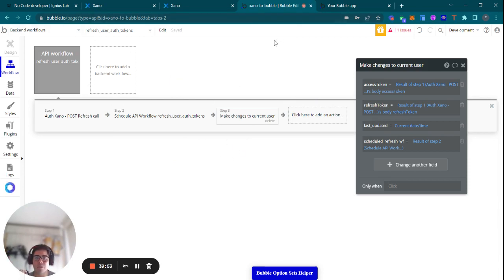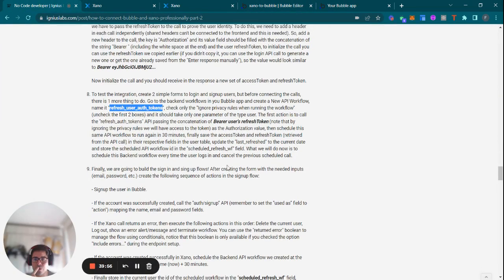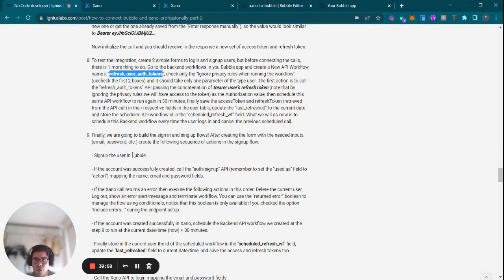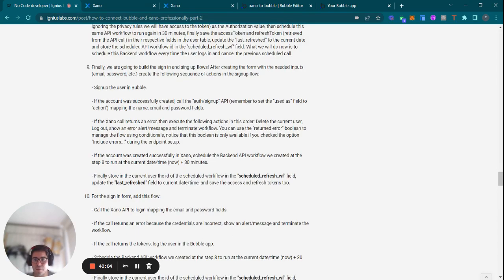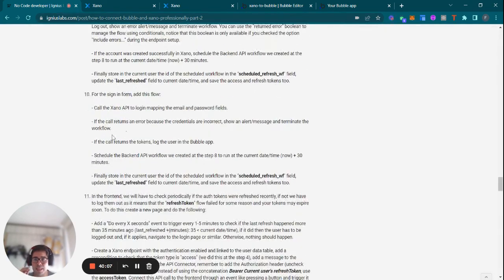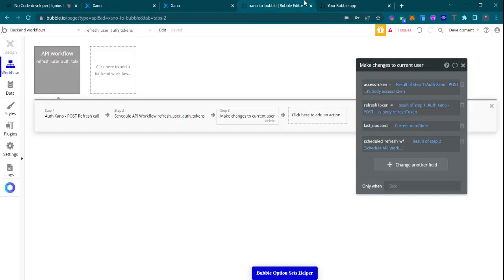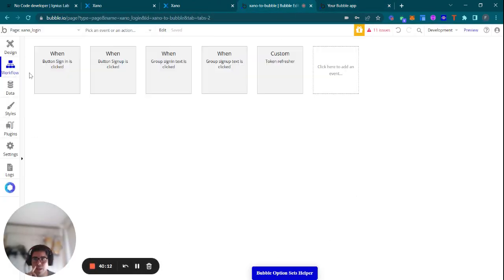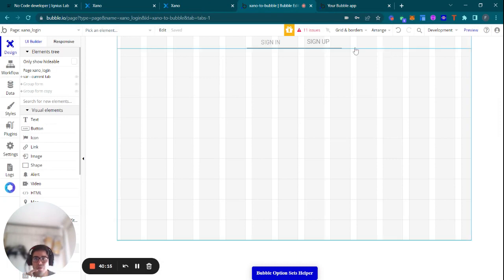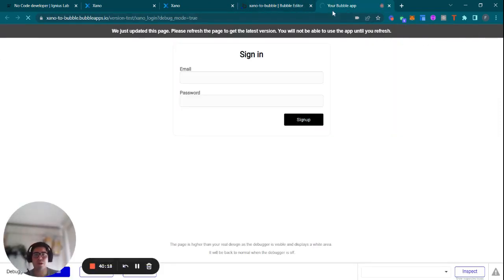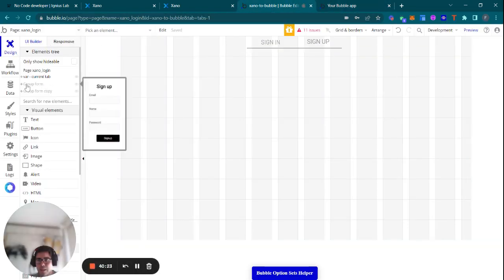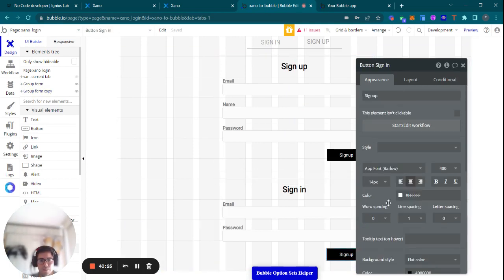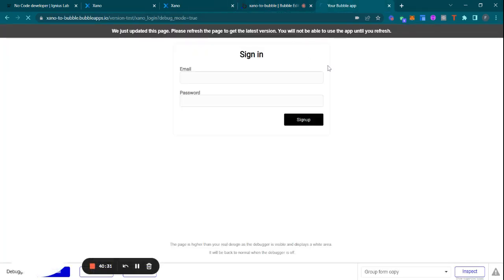And now what we're going to do is connect the forms, the sign up form and the sign in form. Those are step 9 and step 10. So let me go to the Xano login page, where I have a few forms already created. Actually, I'm going to reload this page so you can see them. Oh, this one has a small error here. Let's just change it like that.